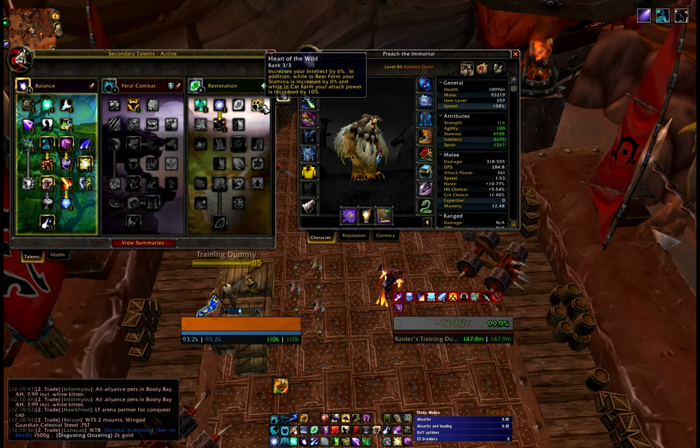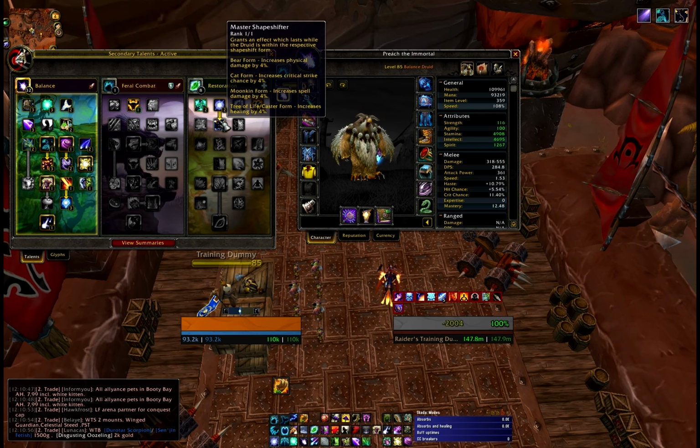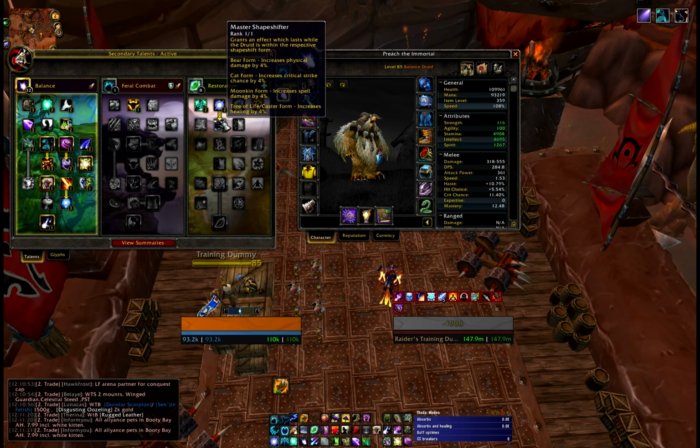We then take it to Natural Shapeshifter, which doesn't benefit us at all, because we don't try and change shape a lot. We just want to stay in Moonkin form. But it does give us the access to Master Shapeshifter. Moonkin form increases all spell damage by 4%. So we've got all these extra spell damage buffs, guys, okay? Very easy talents to take.